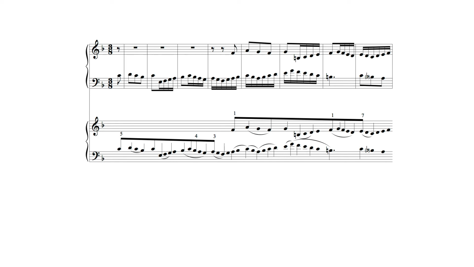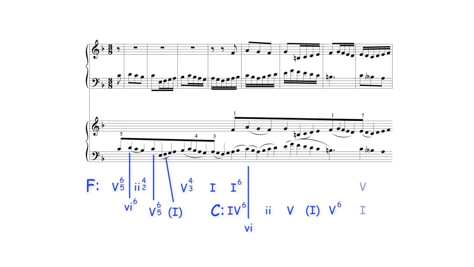An example of a subject whose answer does modulate to the dominant is in Fugue 11 in F major from Book 1 of Bach's Well-Tempered Clavier. Here the subject moves from a sustained 5 to 3, while the answer moves 1 to 7, with a cadence on C harmonizing the final 1 to 7 move. The underlying progression is also essentially transposed to the dominant, a procedure fairly typical of modulating and non-modulating opening thematic and subject statements.